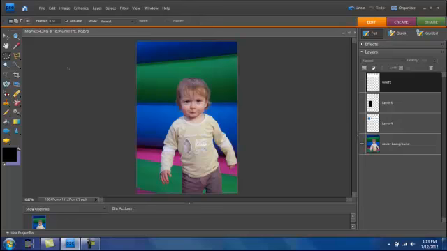So if this is on the circle marquee, to change it to the square marquee, all I have to do is press M. So if I've drawn a rectangle, but actually what I wanted to do was to draw a circle, all I'll do is press M again and draw a circle.